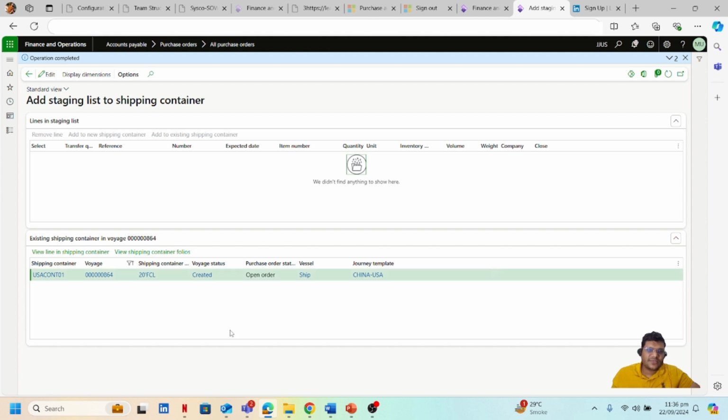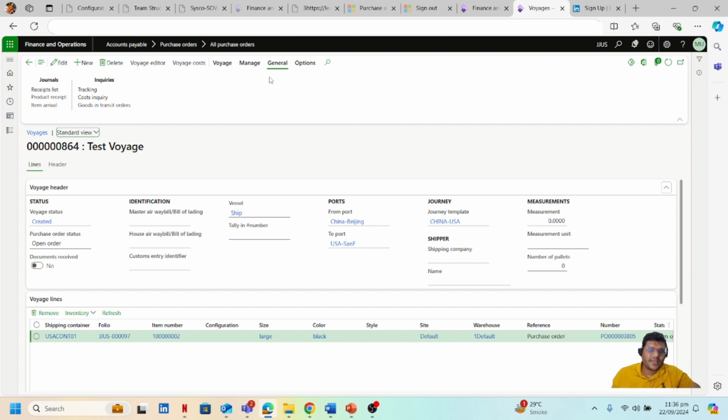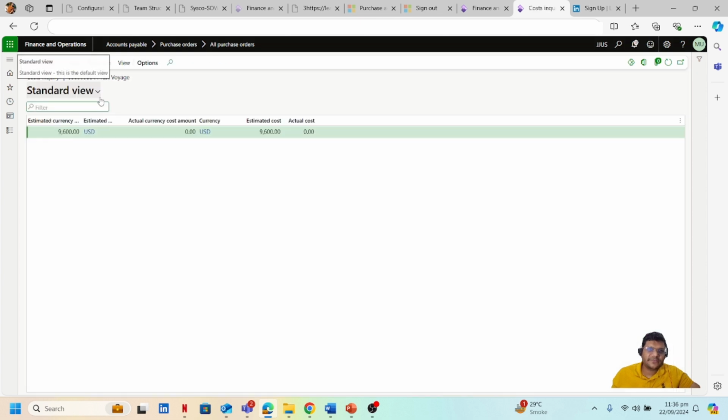In this case, you can see that the voyage status is created, and if I click on the voyage, in the Journal tab under Inquiries, if I click on Cost Inquiry, you can see that 9,600 is the total estimated cost that is populated from auto cost on this voyage.